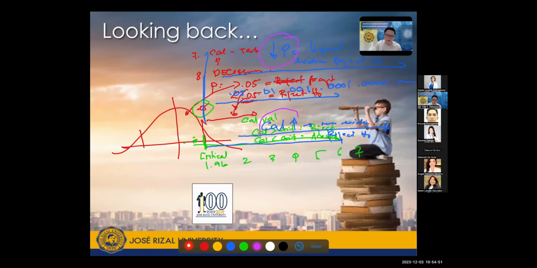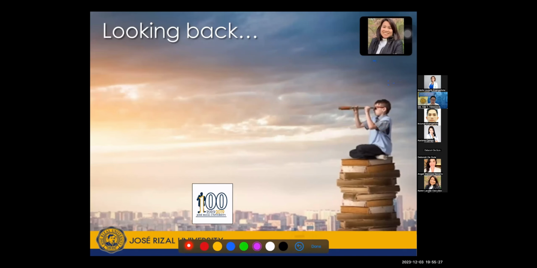Decrease, increase. So don't be mistaken with that. As you decrease your p, the more you're going to reject your null. As you increase your calculated value, the more you're going to reject your null. They're opposite. So when you make a decision, don't get confused. For p, as it gets smaller, you go further away. For the calculated value, as it gets larger, you go further away. Or the other way around. Okay? Are we clear on that? So that you won't be confused when using the calculated value and the p-value.